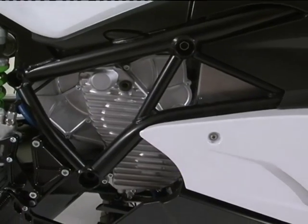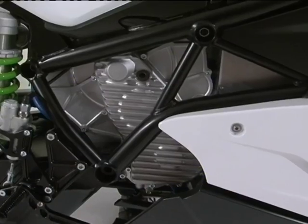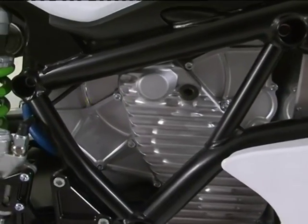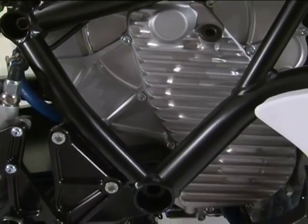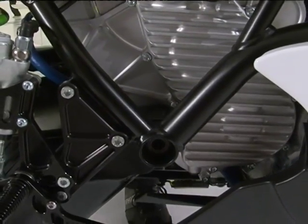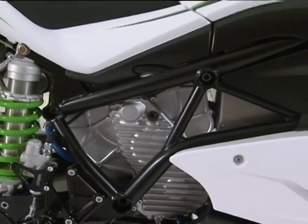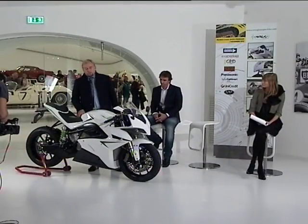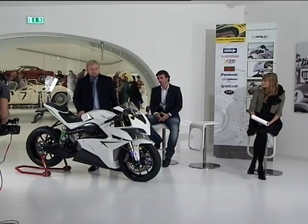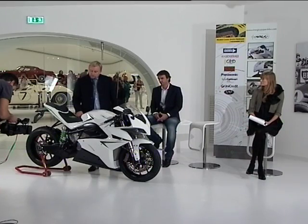Now, talking about the metal parts that we realized, we made the motor housing and the gearbox main case with its side plate using CNC from solid with a special aluminum alloy. And inside the motor housing and the gearbox, we made from solid the drive shafts and the gears using a high-strength stainless steel, a material also used in Formula One. We decided to do this because with this electric motor we have a very high torque, so we need a very strong material.